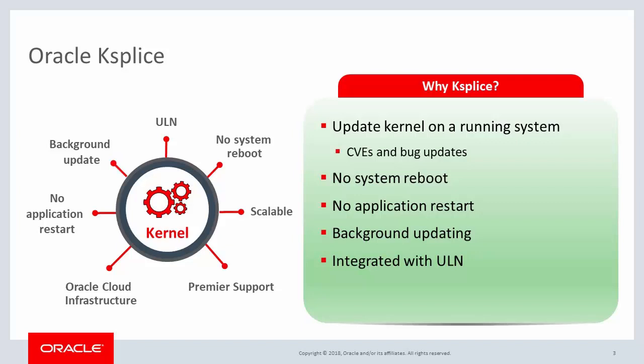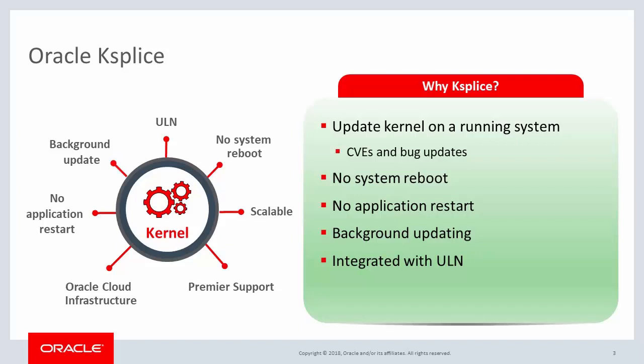Ksplice technology allows you to apply the latest kernel security errata, known as CVEs or common vulnerabilities and exposures, and critical bug fixes without the need to reboot. It does not halt the system or restart applications. Updates can be automatically installed and are simply applied in the background with almost no impact to system performance.